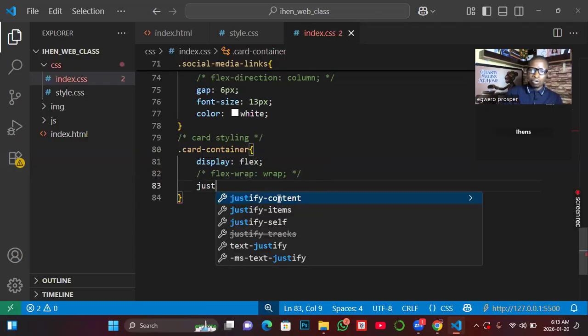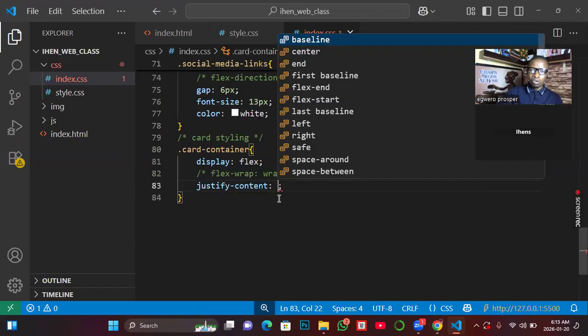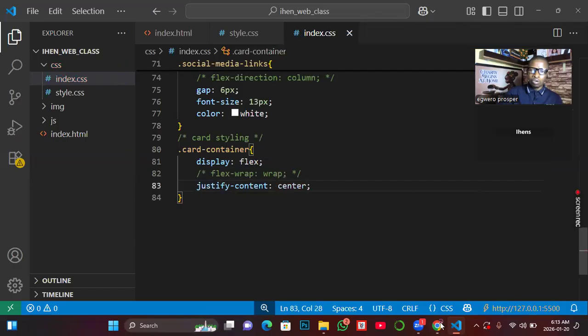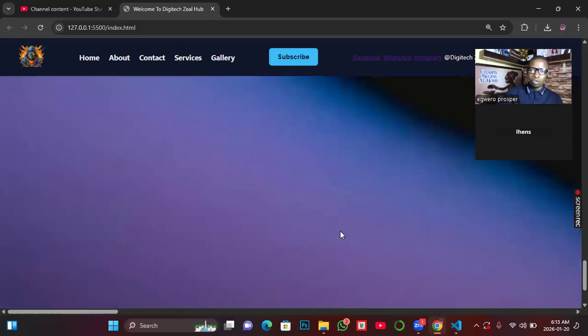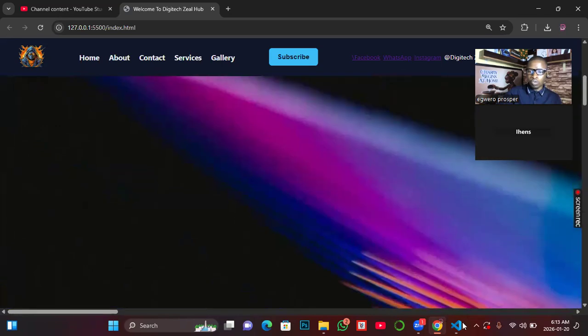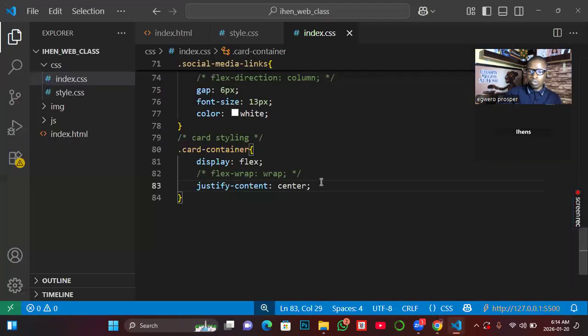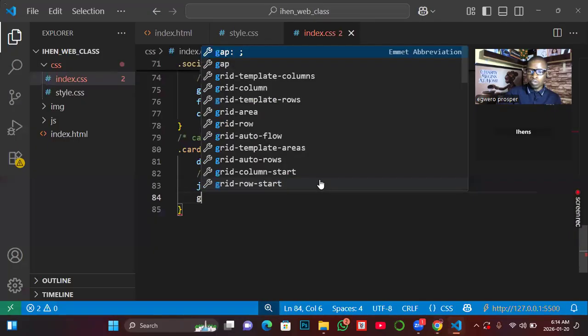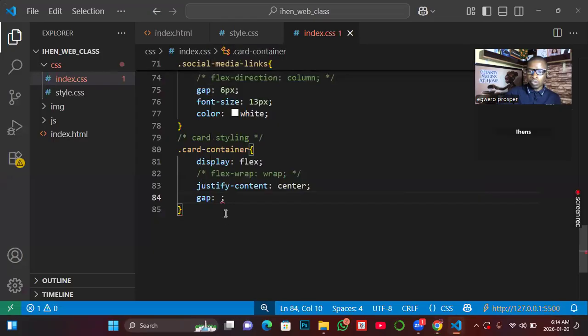This is another property that can only be used on a container with content. Remember, I've spoken about it before. I will say center. Then I'll go and check what I have. Justify content. You see that everything has a way, but because we have not spoken to the content, that's why some of these things happen. Now, I want some space in between them. I will say gap. Remember that this is one of the recent properties. I want space, because by the time they collapse on mobile, remember that on mobile, what is displaying side by side, we display like this.